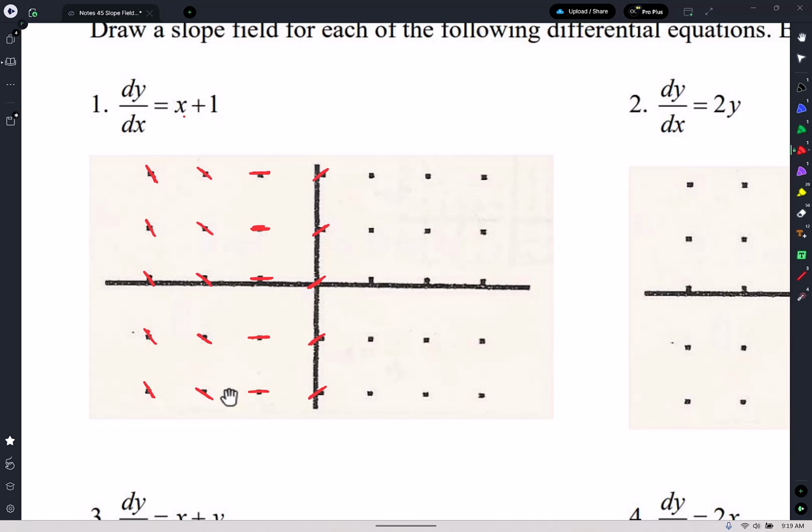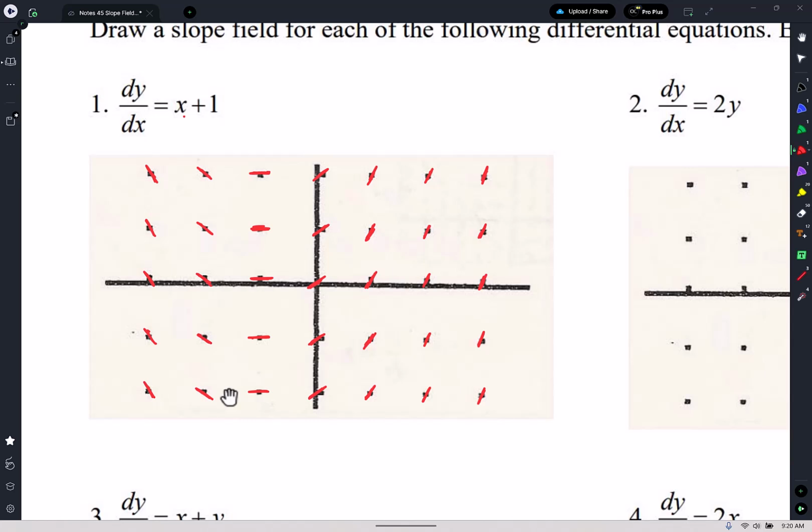All right, at the point 1, 0, what's 1 plus 1? 2. So just make it steeper than the y-axis. See, doesn't have to be perfect, guys. Just make it steeper. And then at x equals 2, 2 plus 1 is 3. So make it steeper than the column that you just created. And then at x equals 3, 3 plus 1 is 4. Make it steeper than the other one. Just don't make it vertical because it's not a vertical line, right? And there it is. There's your first slope field that you've drawn.